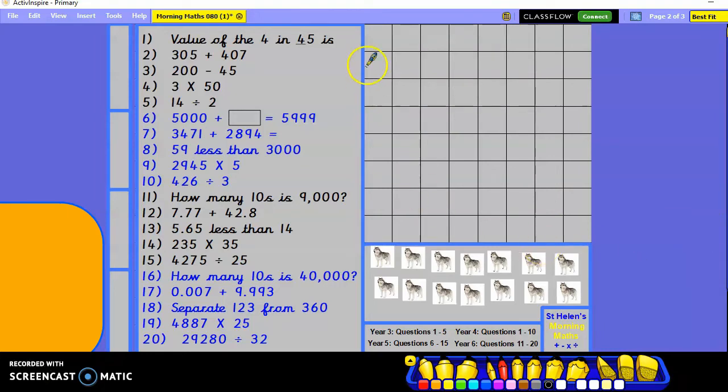Okay, now we've got long multiplication. So we've got 235. I think my writing's actually getting a bit better now. It's a little bit neater. And we're going to multiply that by 35. Don't think I could do this in my head. Probably Mr. Seal could. Or even some of the year fives and sixes, but I'm going to do the long multiplication method.